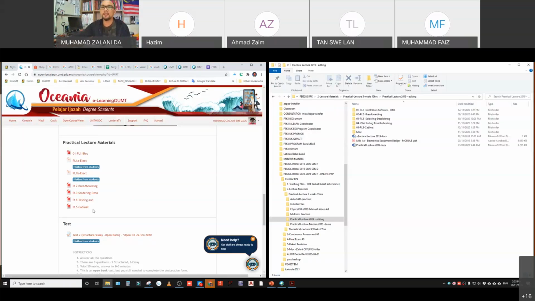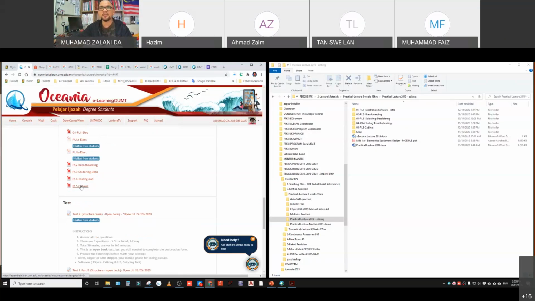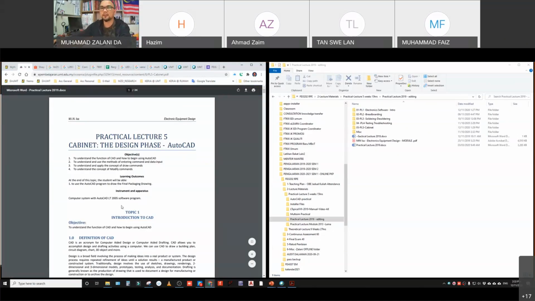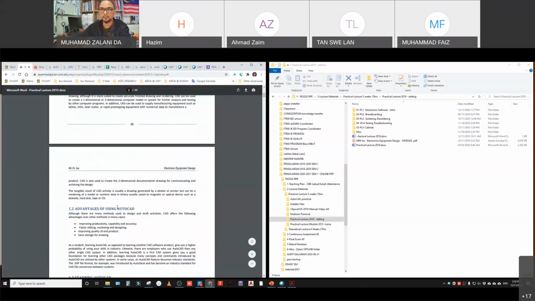Okay, and then finally, the cabinet. For the cabinet, it is basically the practical lecture content about using CAD software.